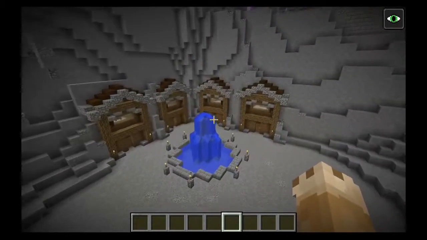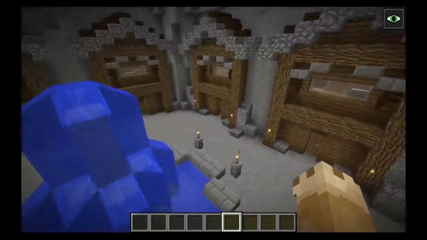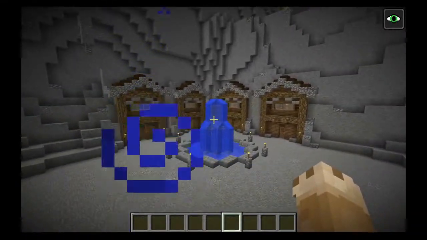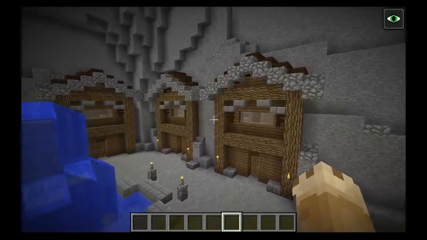And then we got the guest houses. I find that putting them into the wall makes it look sort of like the mansion, but it still looks contrasted from the mansion because the mansion is carved out of the stone. This is kind of dug into it.